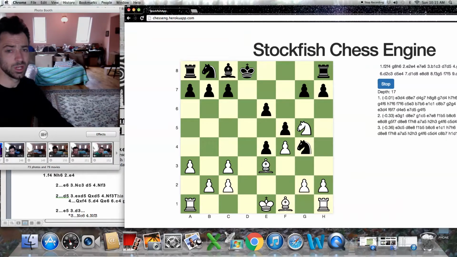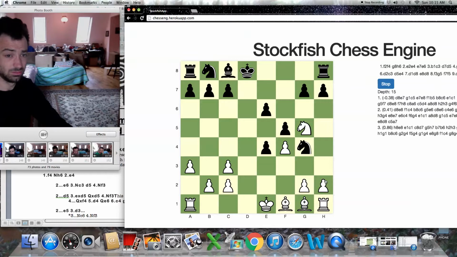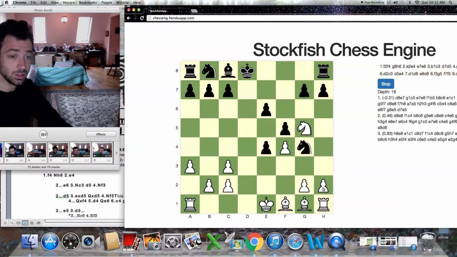Some people say I like knights in this position. I always like bishops. I always like the two bishops better. I don't care if there's pawns in the center of the board looking like a dual game of reverse checkers. I always like the bishops.